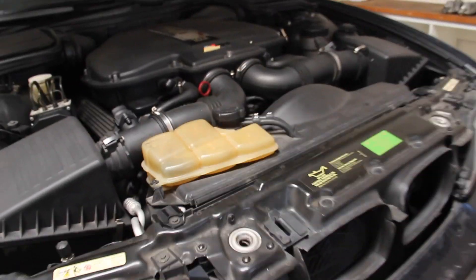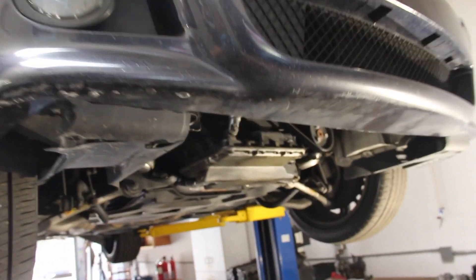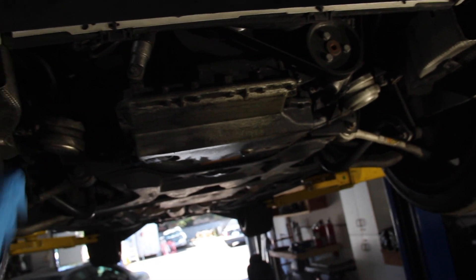Assuming the hardware is clean, I'll clean it up and chase the threads if necessary. We're going to need a little bit of access in the hood area — we'll probably need to remove both airboxes, driver and passenger side. The motor mounts need to be first loosened from the bottom with 13mm nuts, then the 16mm nuts come off the top. The engine is not going to fall out — it weighs 450–500 pounds and is just sitting on the subframe. We'll need to lift the engine about an inch or two, take the old mounts out, put the new ones in, lower the engine back down, and replace the hardware.